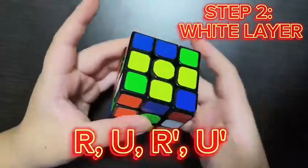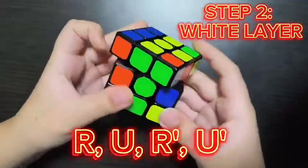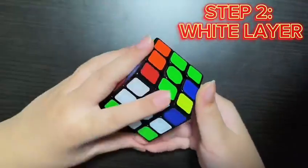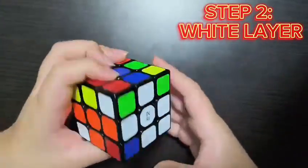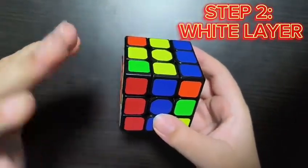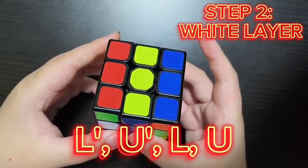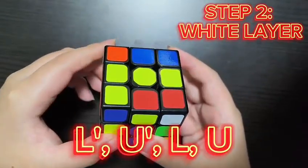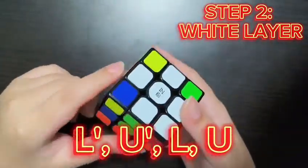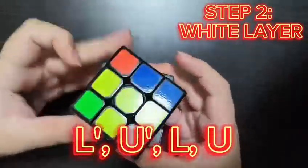So that's how you do it. I'm just gonna repeat this. You want to make sure you're very fast at this. It doesn't really matter. You may think that I messed up the cube, but the white cross is still there, so I don't think it matters. That is for the right hand motion. For the left hand motion, it's the same thing. Left side up, but the top will be anti-clockwise first, left side down, and then top clockwise. It's just a left hand version of the right hand. After you learn this, just practice it a few more times until you're very familiar with it.